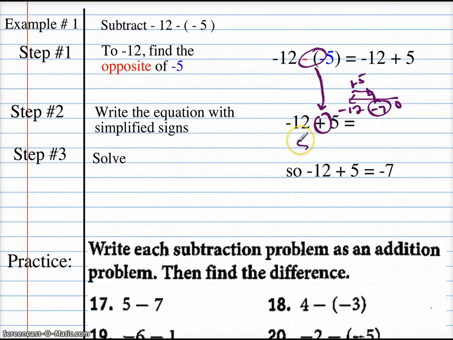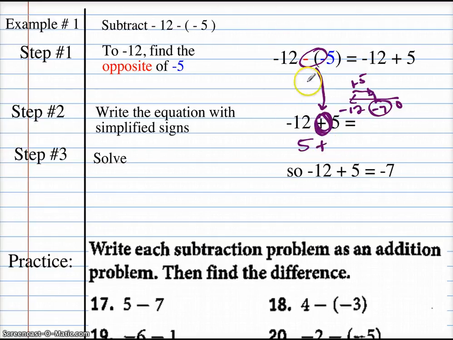Some people like to see this 5, and my plus stays in the same exact spot right in the center. Then because of the commutative property, I can move the entire number, this negative 12. I know we said commutative property only works with addition, and this is still addition. I'm just adding this number instead, which happens to be a negative number. I'm adding a negative number.